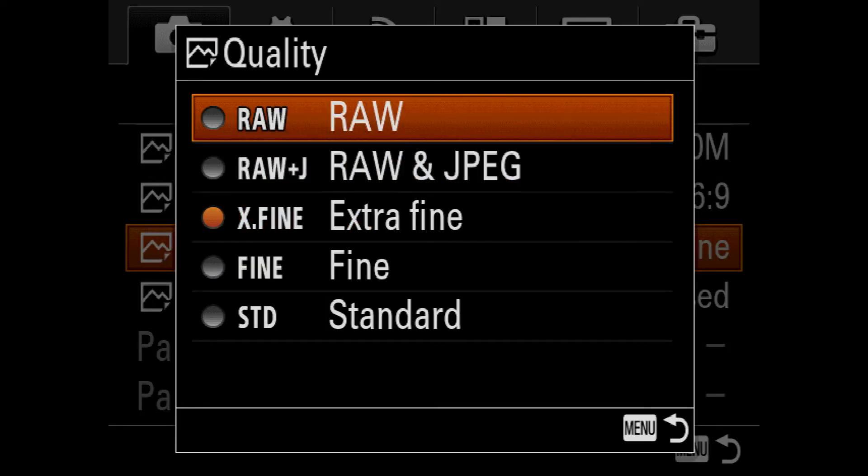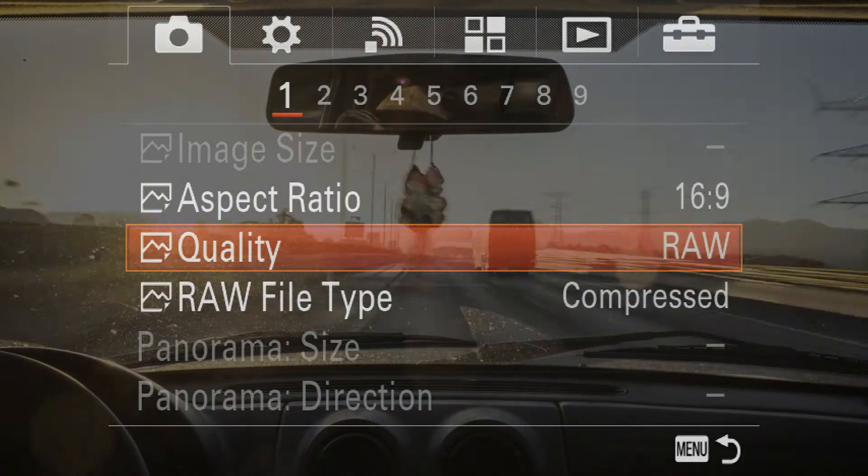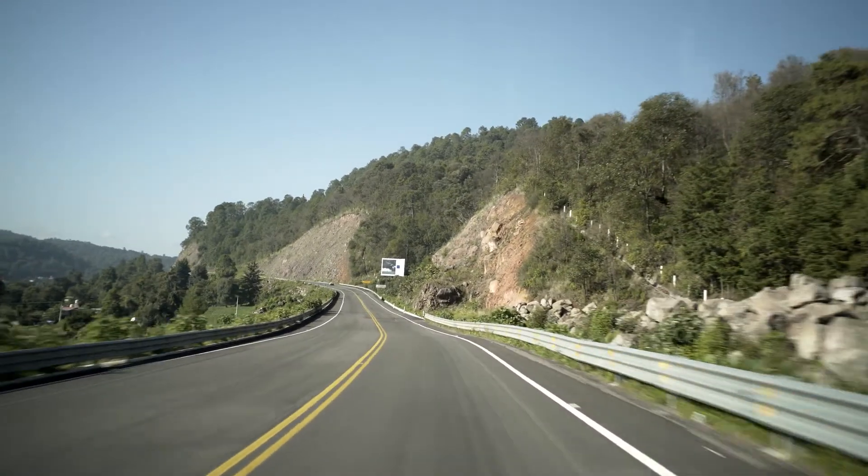In my case I shoot RAW files. The camera I specifically use is only 12 megapixel, which keeps the file much smaller. The RAW file gives you a lot more information to be able to edit. Think of it like this: RAW is like you've bought all the ingredients to a cake, and a JPEG is like you've got a finished cake. If you get that cake home and it's too sweet, too bad. But if you have the RAW file you have all those ingredients and can start over. These settings are very important when shooting JPEG, whereas with a RAW file most of them can be changed during the editing process on the computer.